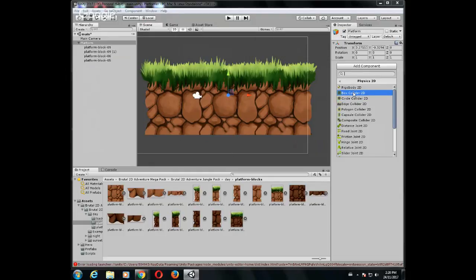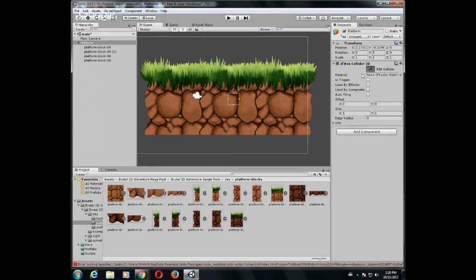And I will use box collider because I want my platform to be quite solid from both sides, top and bottom. I will also make this top edge of the platform a little bit below the grass, right? So your character will sink into the grass. It will look nicer this way.